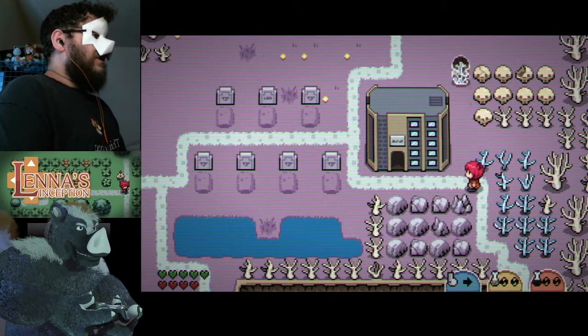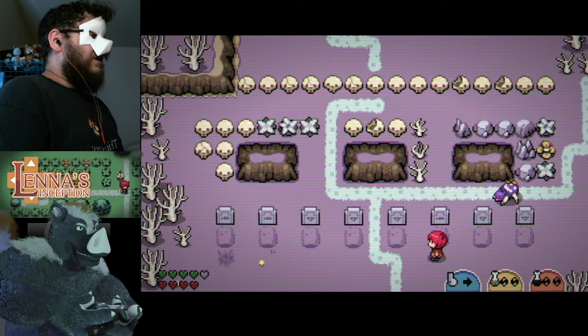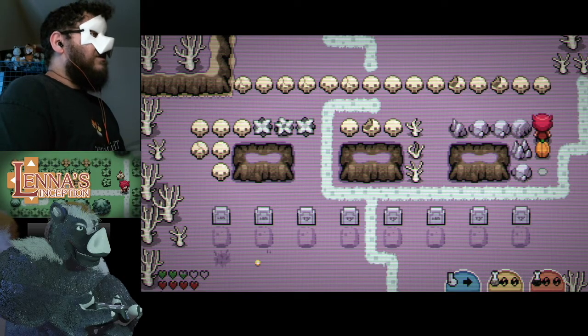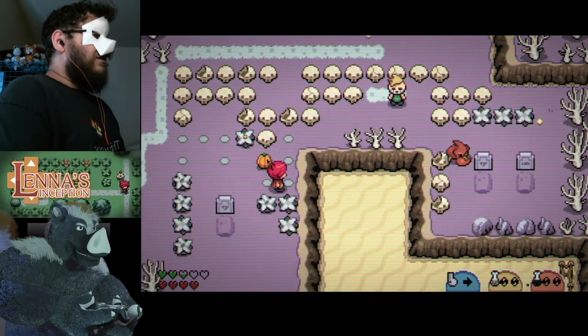Okay, so that just connects to that. A bloodthirsty pumpkin. Bring all the killing. Okay, and I can't cross that line. Not yet. Hey, there's a crying person there.